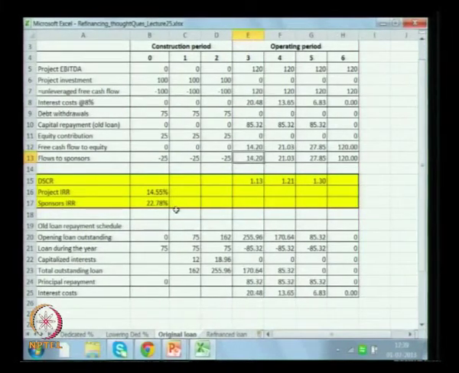After doing this we will be able to calculate the project IRR and the sponsors IRR. Okay, project IRR is calculated using these cash flow details. We have an investment of 100 during each of the first 3 years, years 0, 1 and 2, and then we have cash flows of 120 in each of the years from years 3 to 6. So project IRR is nothing but this IRR. I am going to use the IRR function in Excel and use these cash flows to calculate the IRR.